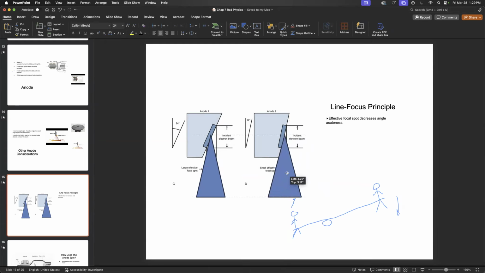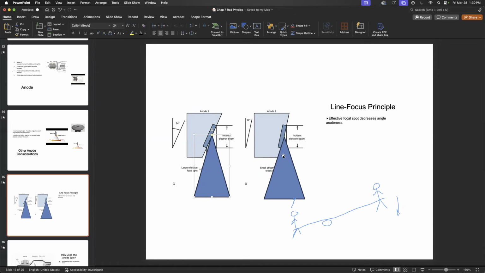All right, so this is starting out right about at the same spot, I think. Notice, let me make this more exaggerated. That's good. Let's make this more exaggerated too. All right, good. Notice this angle is larger and the effect on the anode heel effect is less because less of the beam is absorbed on the anode side. So this is an inverse relationship. Where the angle is less, now we have more of the beam absorbed on the anode side. So that means the angle gets less, the anode heel effect gets larger.